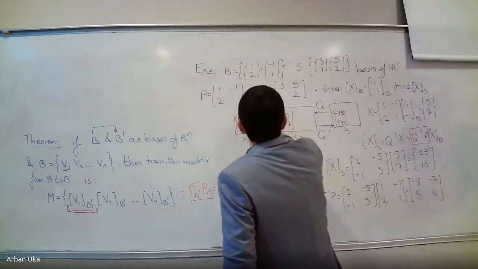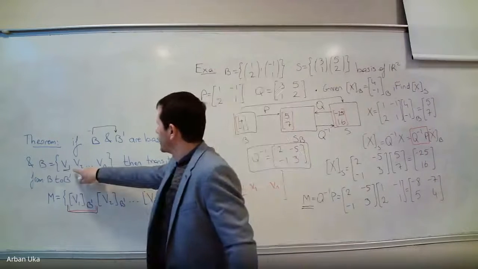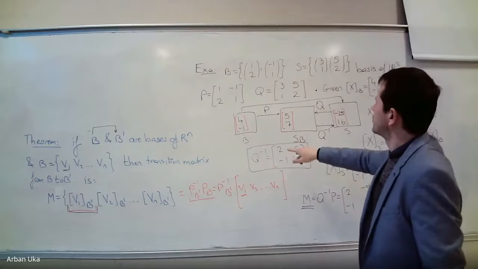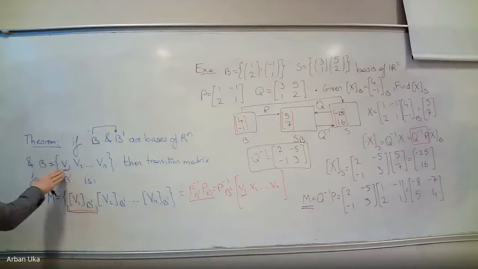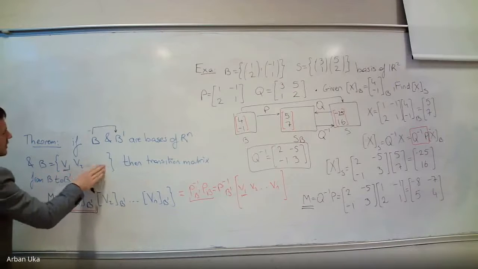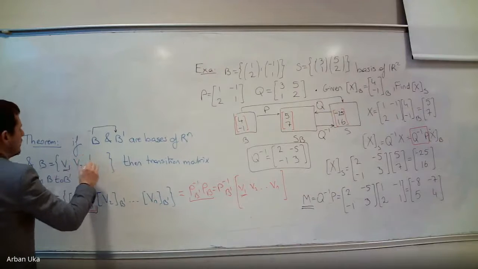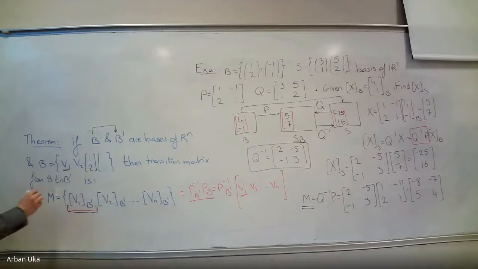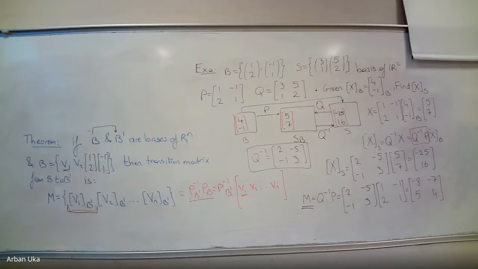So we went from B to S. We follow the same path. What were the basis vectors of B, V1, V2? If we have a look here, what are the basis vectors in this theorem? Instead of V1, V2, V3, let's assume there are many like these, but one of them is (1, 2). The other one is (-1, 1). Let's keep this here. Then our question here is, we want to find these.